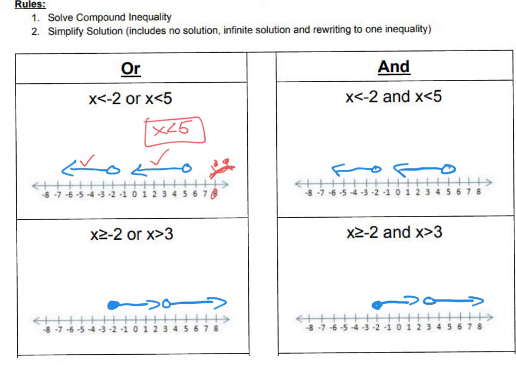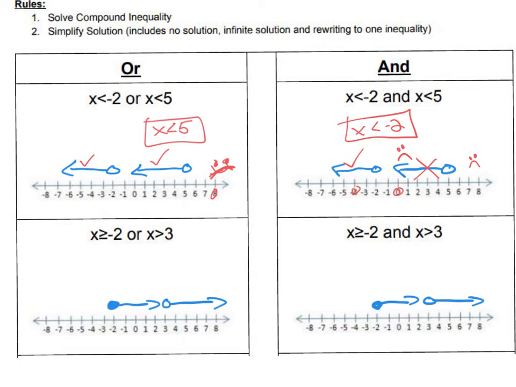Whereas if we look at and, when you look at -4, -4 is less than -2, and it's less than 5. If you look at 0, that is not less than -2 anymore. So this is where we frowny face and say, this part is no good. If that's no good, 8 definitely does not include either of them, so that's going to be some more frowny faces. And what that allows us to do with our and statement is we need it to be less than -2 before it is both of them.